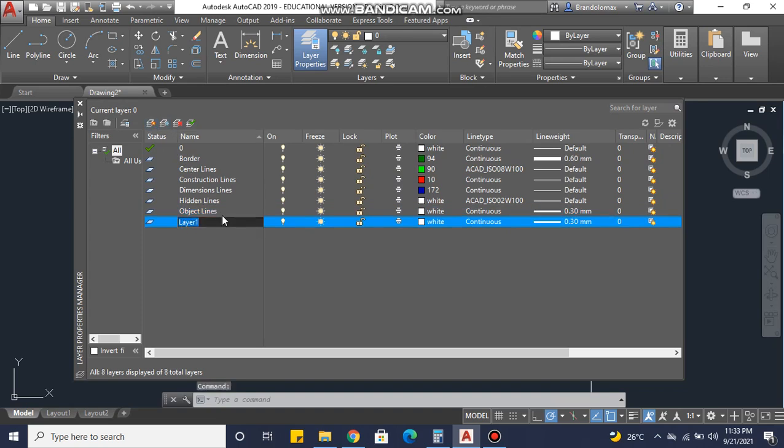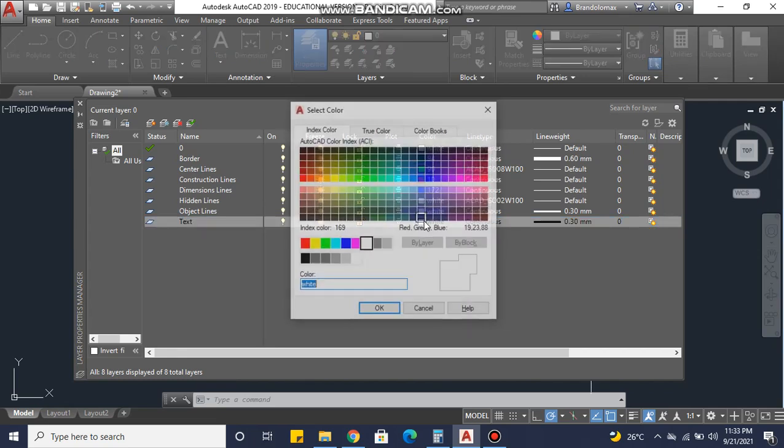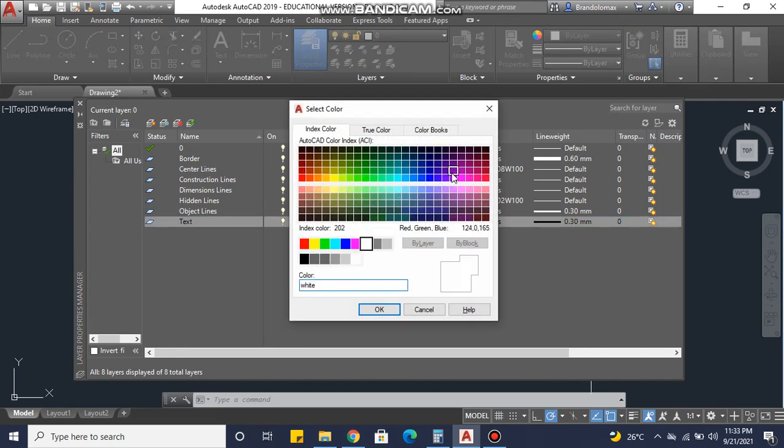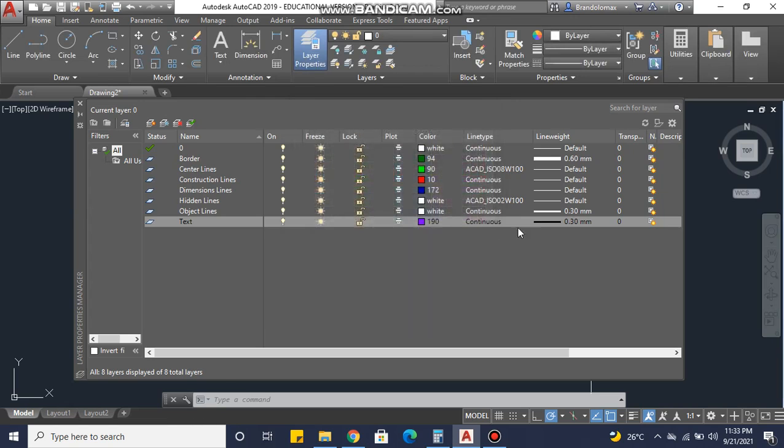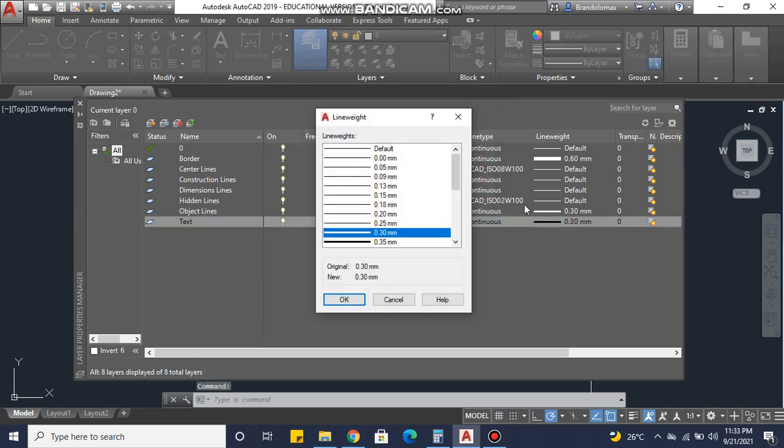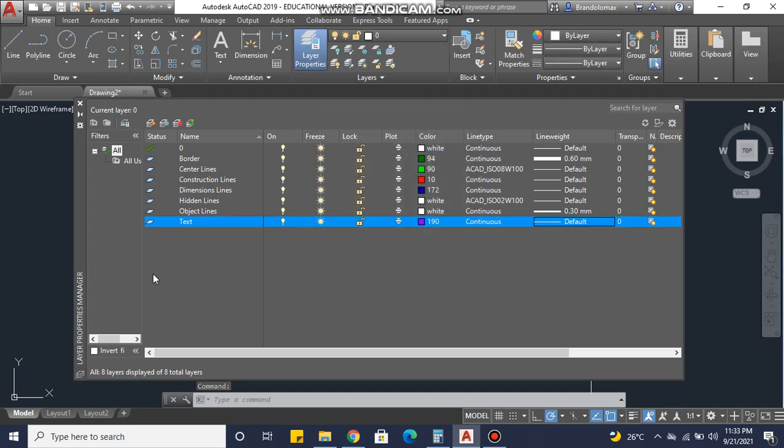Next, I'm going to create the text layer, and I'll put the text in a purple, continuous, and I'm going to put this as default.